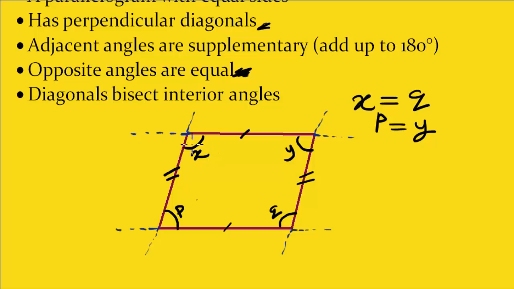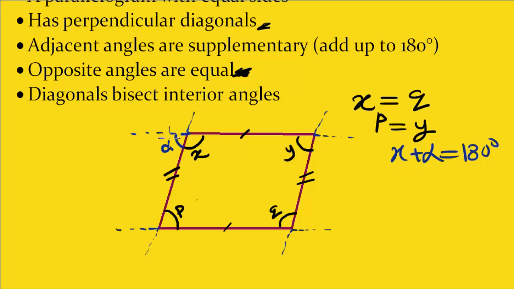Now, what is an adjacent angle? An adjacent angle is an angle that is right next to another angle such that they share a boundary. I mean, that's one way I'll define it, and an easy way to remember. So for this angle x, the angle adjacent to it is this angle here, and I'm going to call this angle alpha. Now, adjacent angles are supplementary. They add up to 180 degrees. And another way to see this is that angles on a straight line add up to 180 degrees. So x plus alpha must be 180 degrees, right?